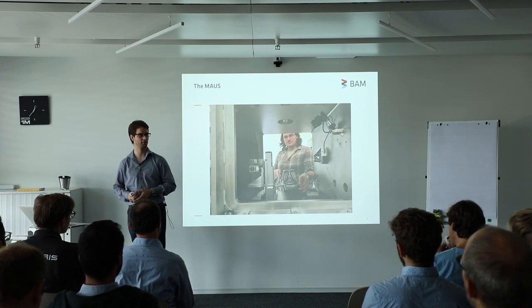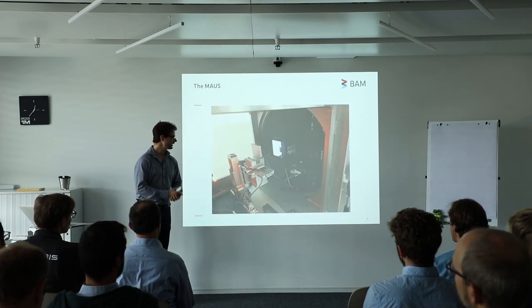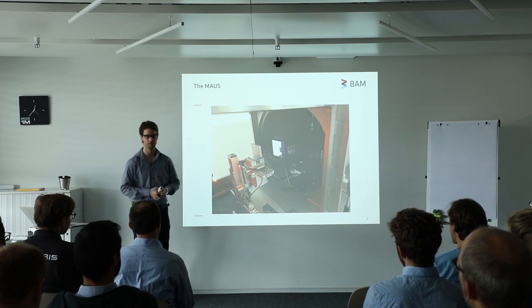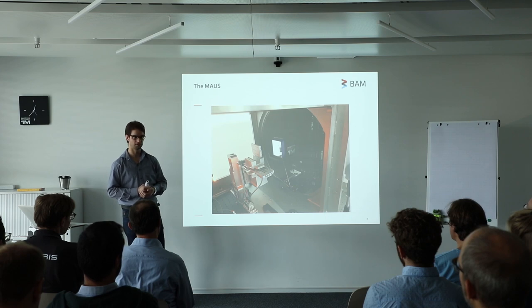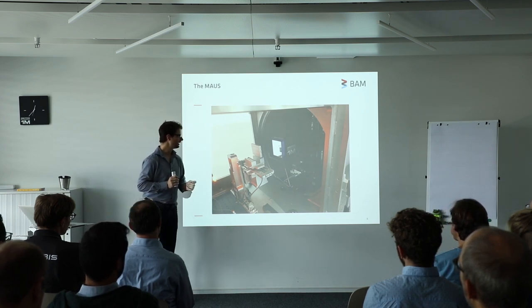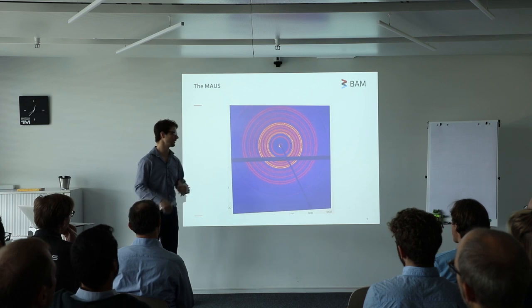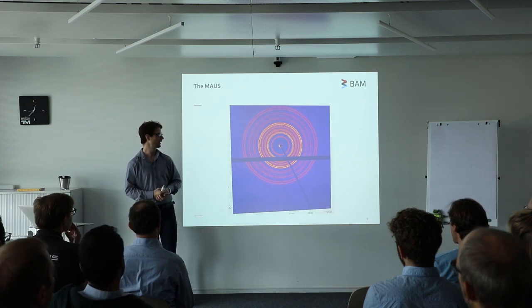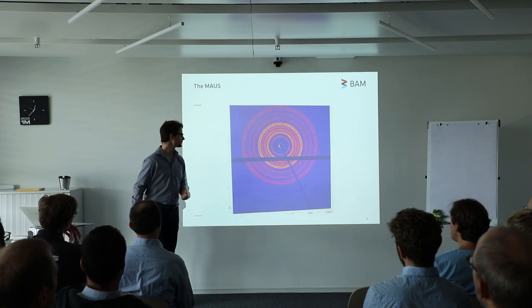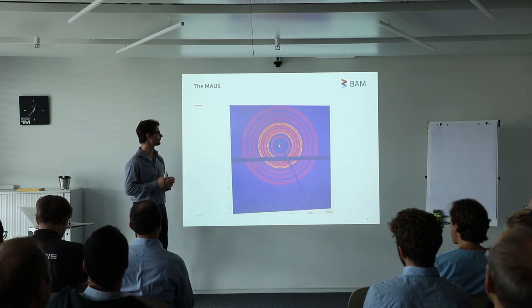It has a very big vacuum sample chamber that allows us to load a variety of sample environments. Together with my colleague Dr. Glenn Smales, we are taking care of all the samples that we get in. One nice feature in this machine is the detector. It is a relatively small Eiger 1M. This detector sits on a motorized platform, so we can drive it very close to the sample. This means that we can collect the wide-angle scattered region, also including the X-ray diffraction peak. With a molybdenum source, we can get a Q-range so wide that total scattering and PDF comes into question, though we haven't started looking at PDF just yet.